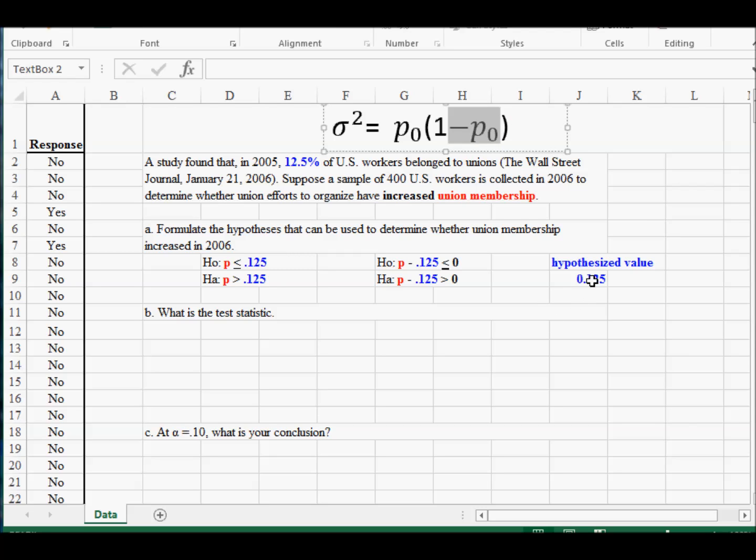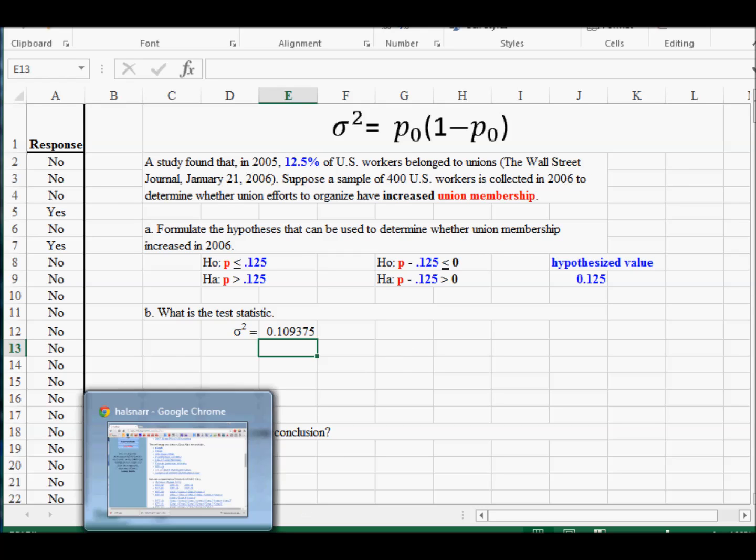And in this case, the hypothesized proportion is 0.125. So we need to determine sigma squared, and we're going to take the hypothesized proportion and multiply that by 1 minus the hypothesized proportion. And we get 0.09375.